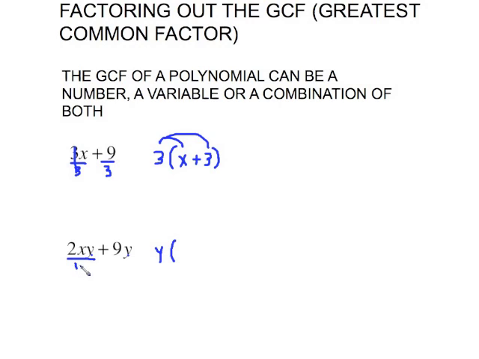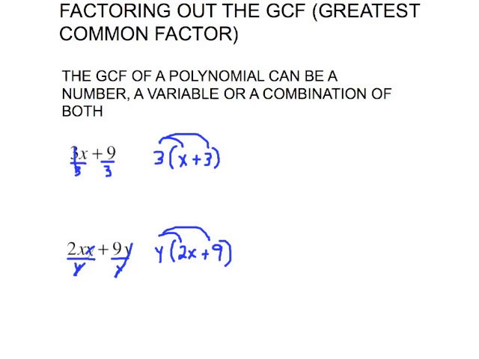I'm going to show my division of the y because it just makes the canceling step easier. In this case, I have a y in the top and a y in the bottom. It just cancels out, leaving behind a 2x. Plus, over here the y's cancel out, leaving behind a 9. And you can check that by going back and doing your distributive property.